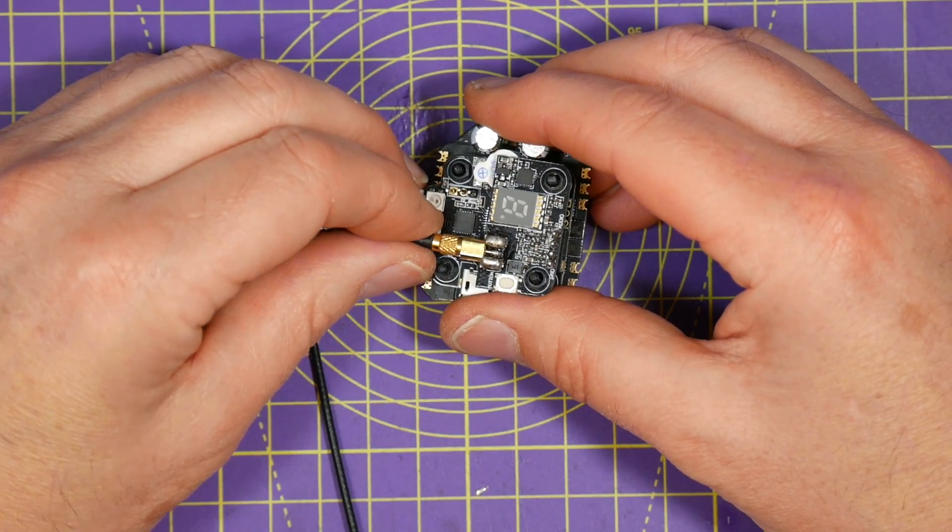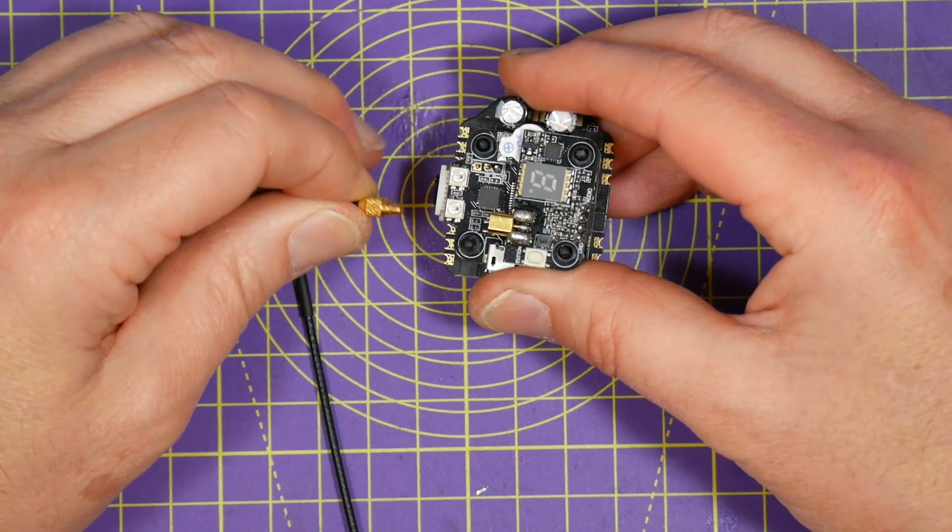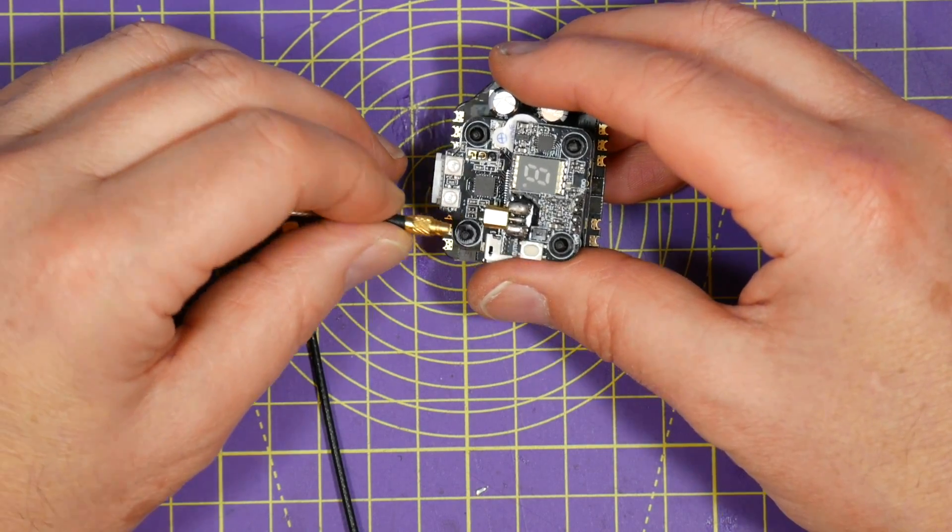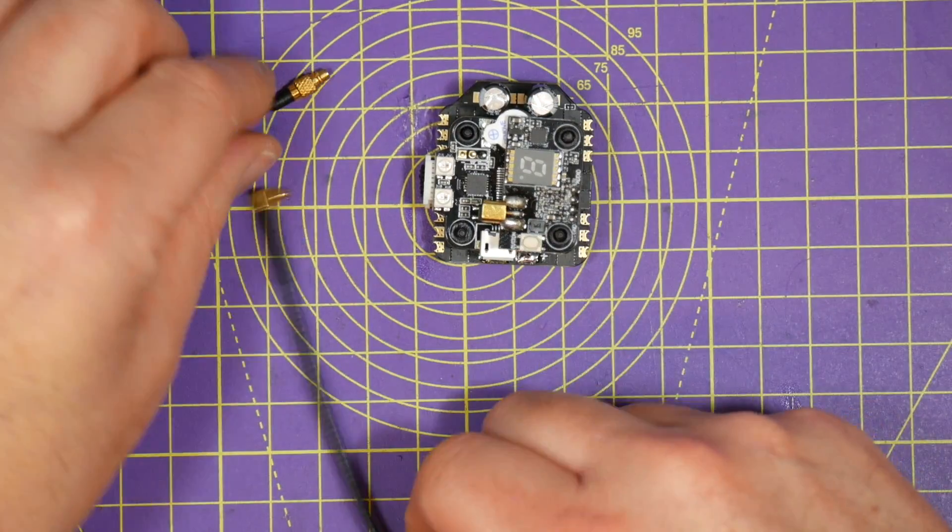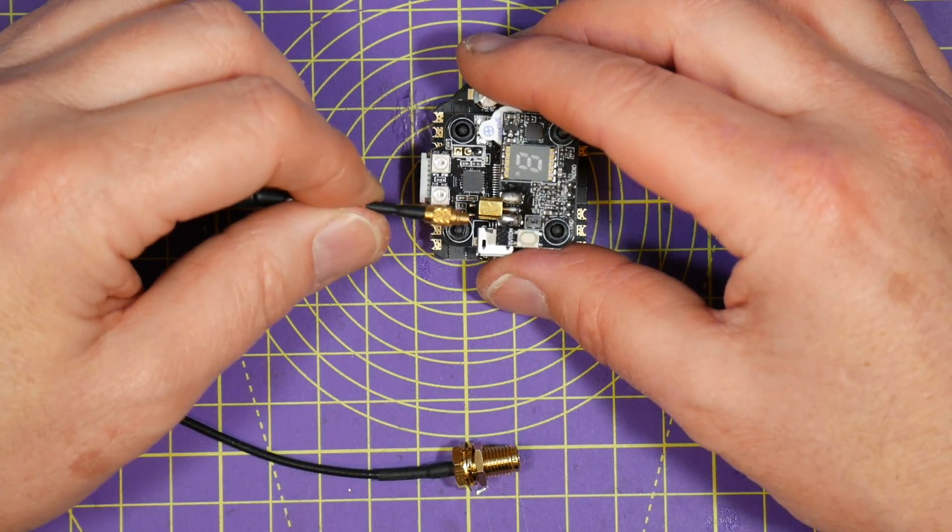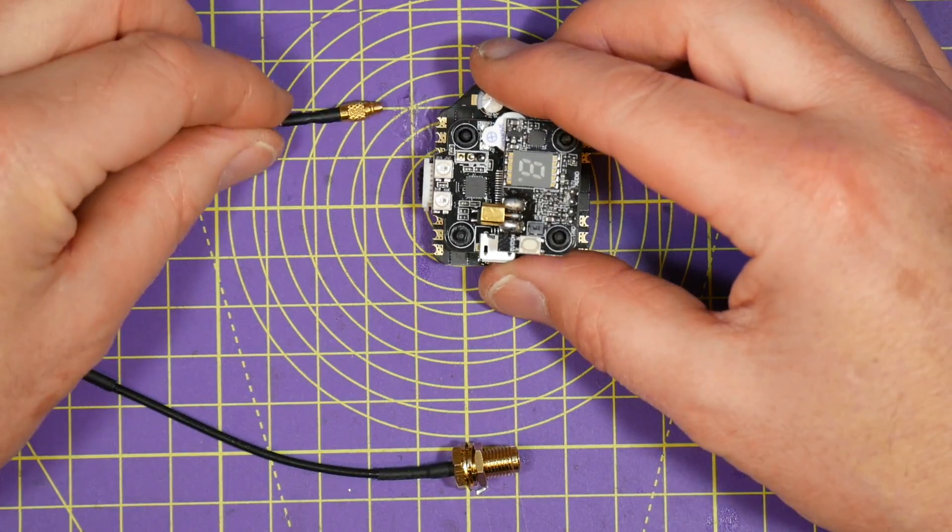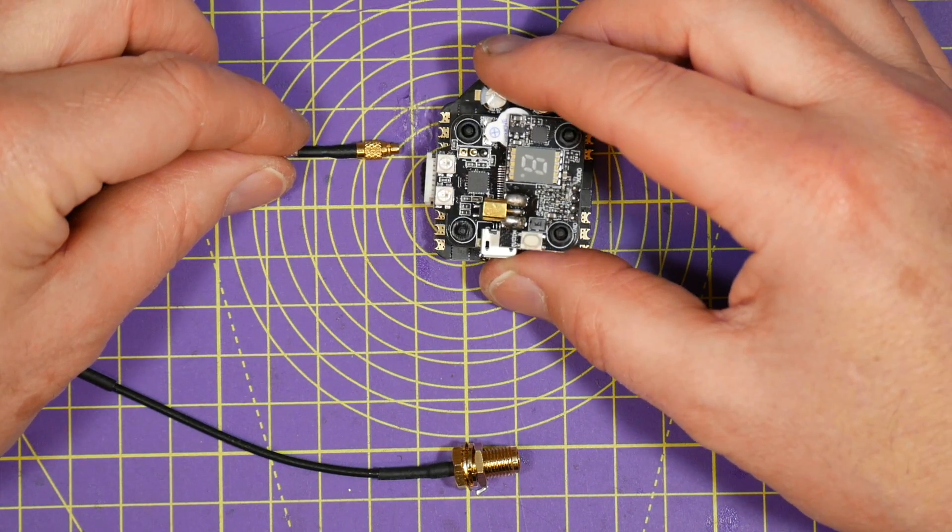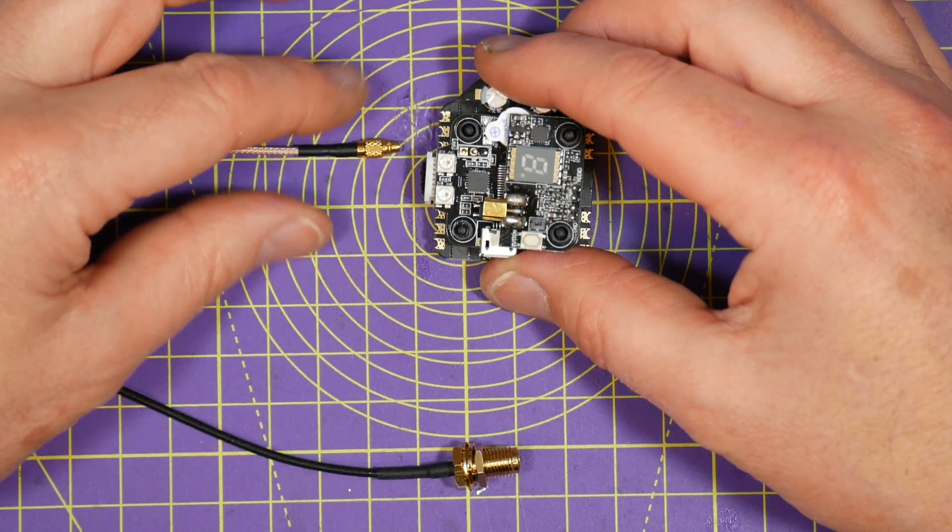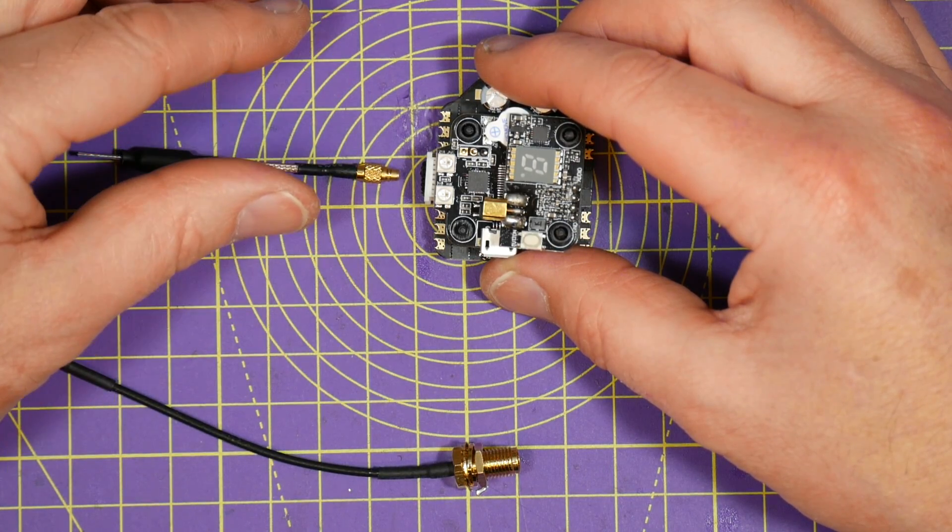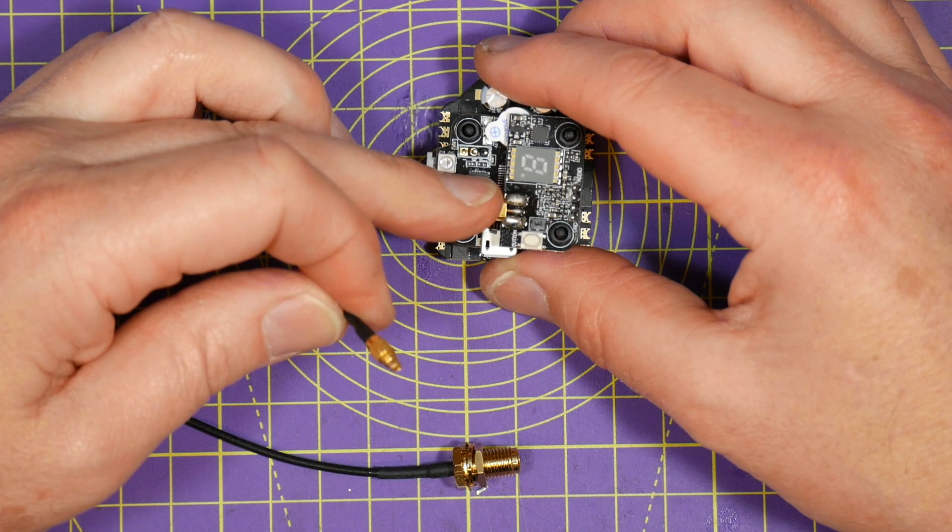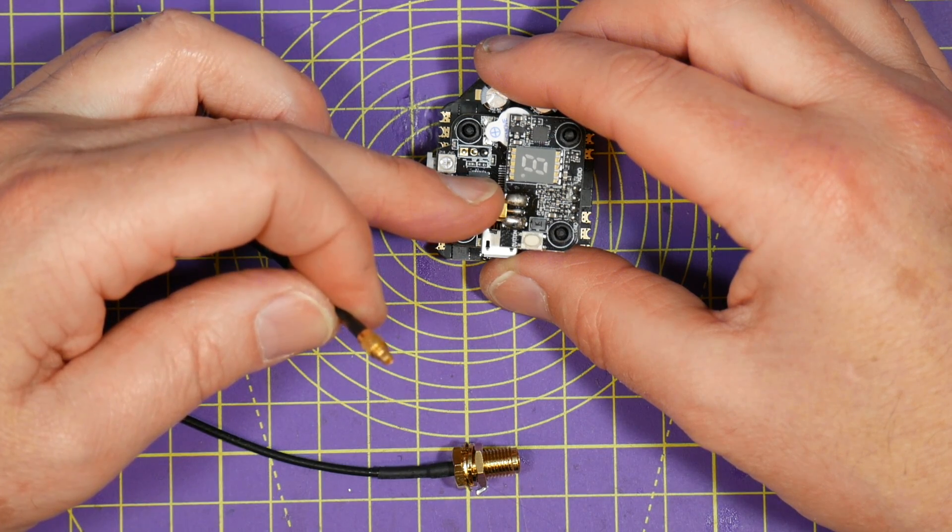An MMCX connector pair attaches with a satisfying secure click, and this makes it very simple to swap antennas. Here we've got a pigtail with an MCX on it, and this is a simple dipole. And it's rated to last up to about 500 mating cycles which is in SMA territory. So it's pretty durable. To be honest you're more likely to crash and break the antenna before you break the connector in terms of the number of insertions.